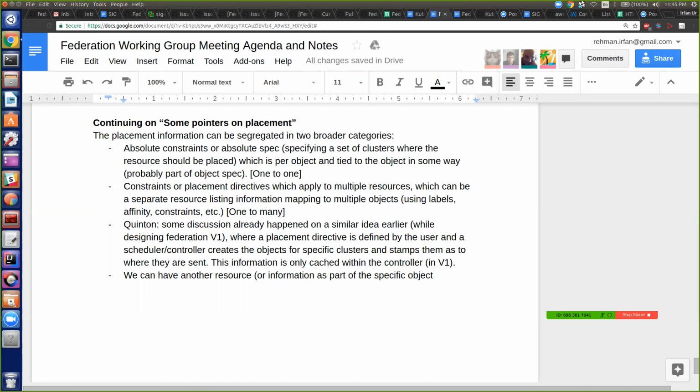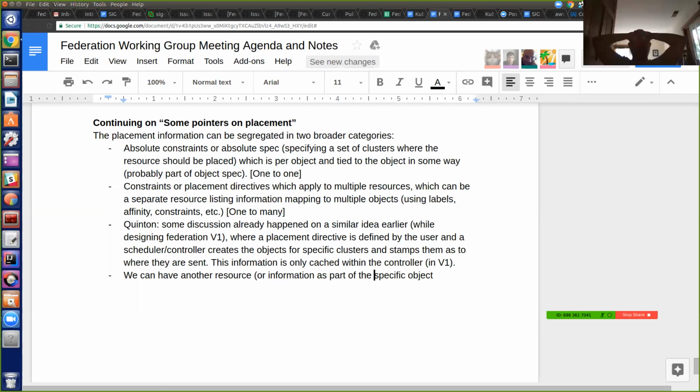Sounds good. So one other thing that's missing from the document right now, and this turns out to be reasonably tricky, is the weighting aspect. At the moment we have resource types that have a weight attached to them, replica sets being the canonical example. In the V1 implementation, there's a way of saying put half there and half there, or 2/3 here and 1/3 there. That turns out to be really useful. And there's a default, which is to just spread it equally across clusters. So that's a pretty heavily used feature.